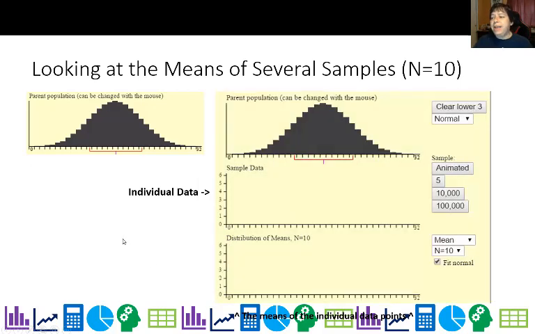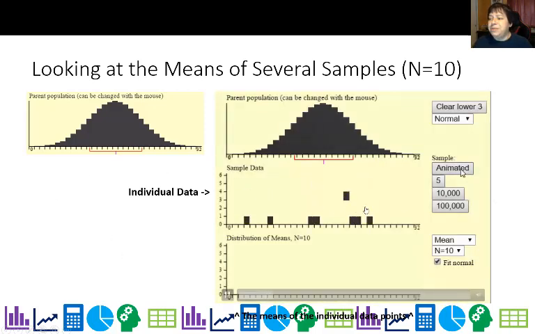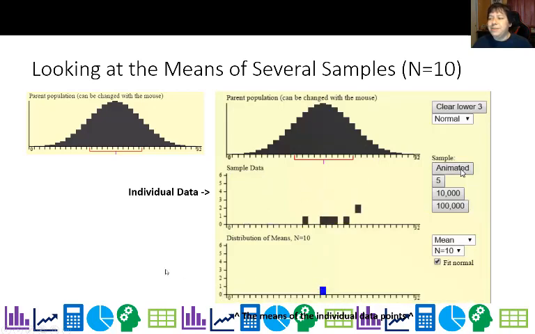All right, let's look at a larger sample size, 10. So here, there's 1, 2, 3, 4, 5, 6, 7, 8, 9, 10. There's your average. 1, 2, 3, 4, 5, 6, 7, 8, 9, 10. Almost there. There's your average. So what's going to happen when I do lots and lots of samples of size 10? You're going to get a normal distribution again, like your population, but it's even narrower now with this larger sample size.